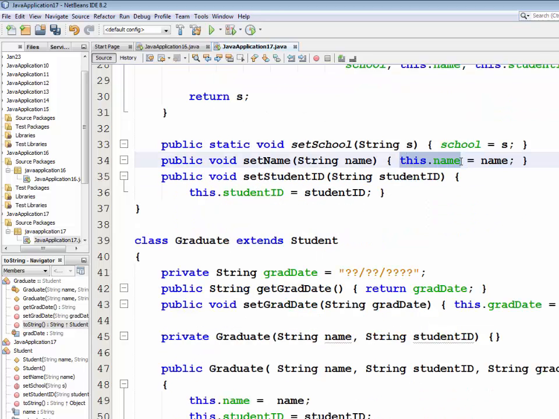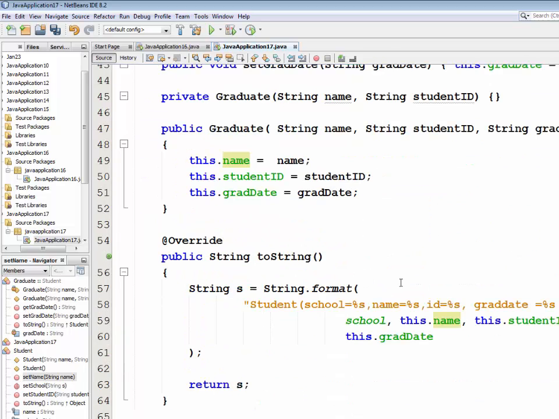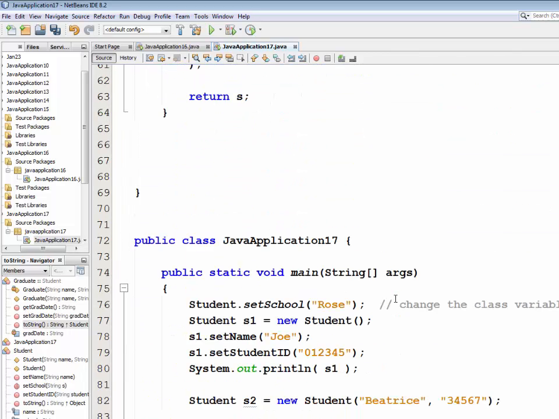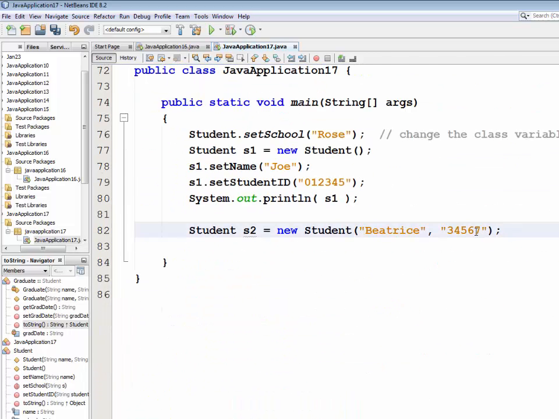Why? Because we needed to differentiate between the parameter and the member variable. Down here, there are no parameters or local variables named name, ID, or grad date, so we could get away with leaving them off.